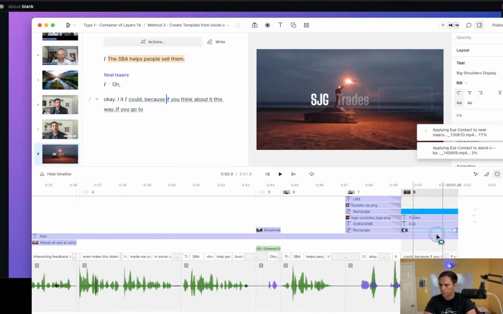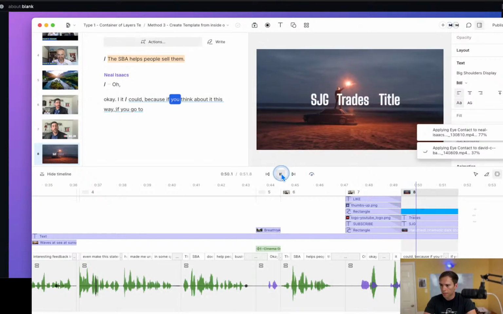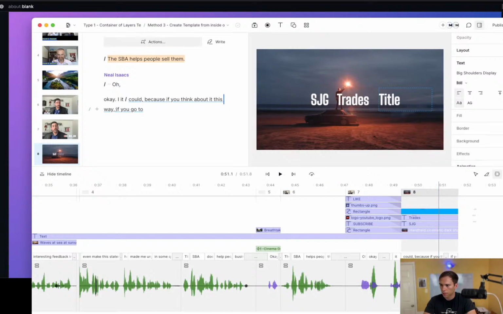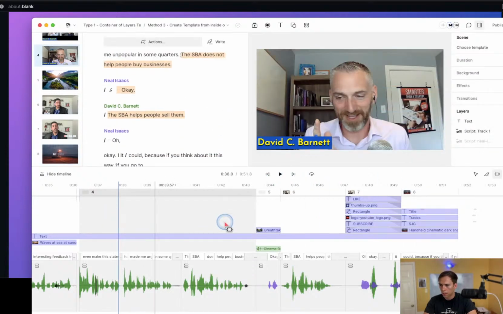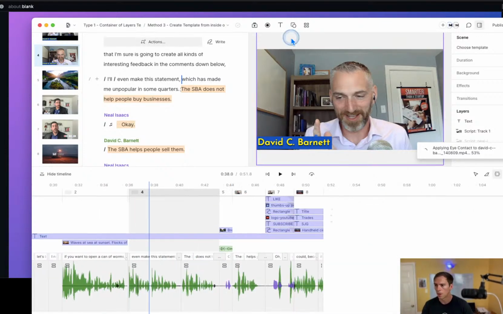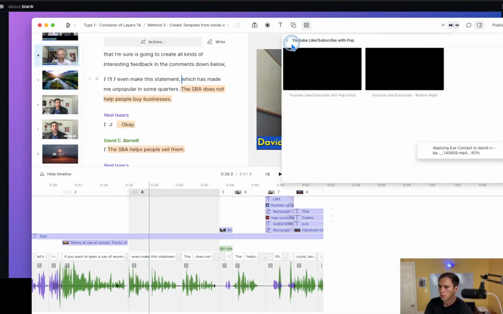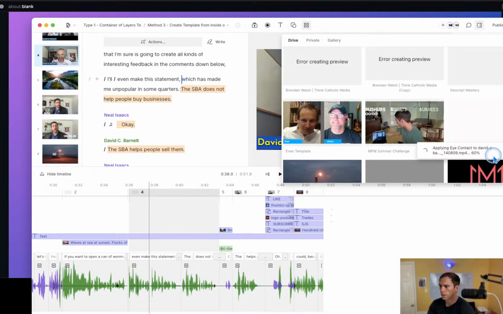So this one is a layers template, added a background, and then 3 different title layers. So each one pops, because if you think about it this way, like so. What else can I show you?